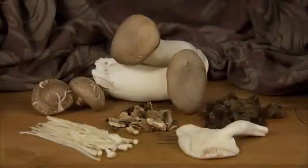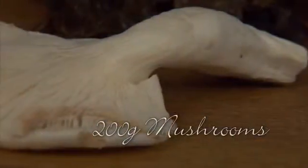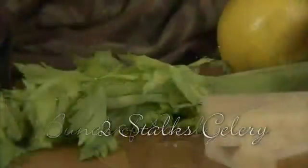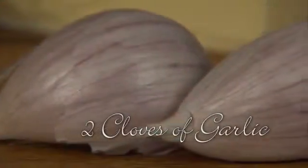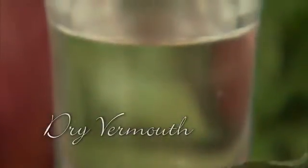For this dish, you will need a selection of mushrooms. You can use fresh local varieties or a combination of fresh and dried. You will also need a dash of olive oil and some dry vermouth.